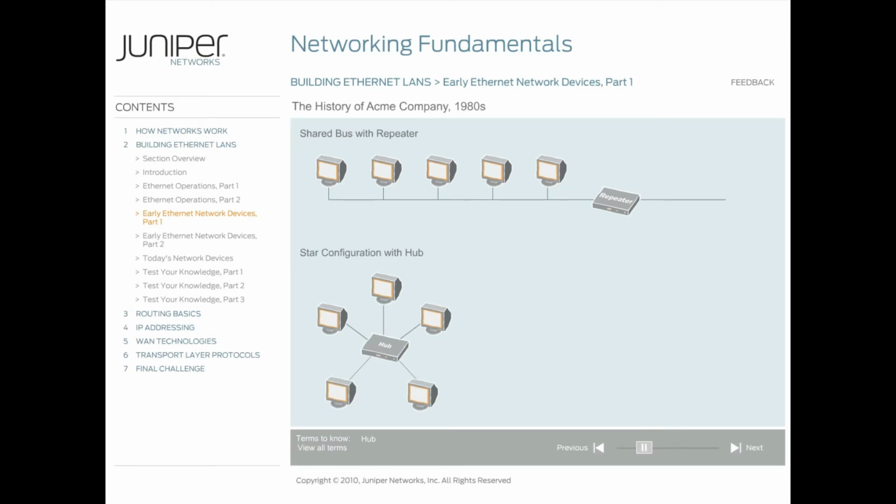Now, the physical topology or layout of their network changed from a shared bus to a star configuration. In Acme's old shared bus, many computers were daisy-chained together using a single connection cable, which meant that if the cable failed or if one device on the cable was causing trouble, every device on the cable could be impacted.